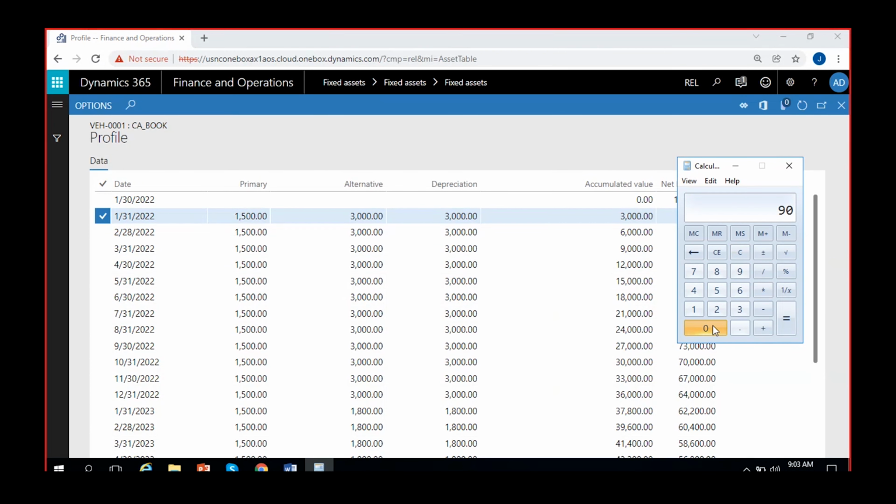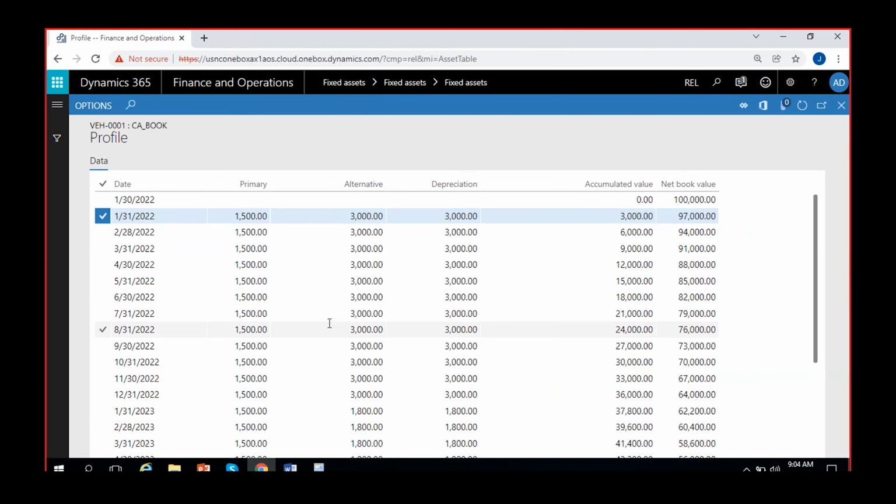So the depreciation base amount is 90,000. 200 divided by 5 means you have 40%, right? Every year 40%. So 90,000 into 40% is 36,000. So 36,000 divided by 12 actually, you will have 3,000 every month. That's what you have here.